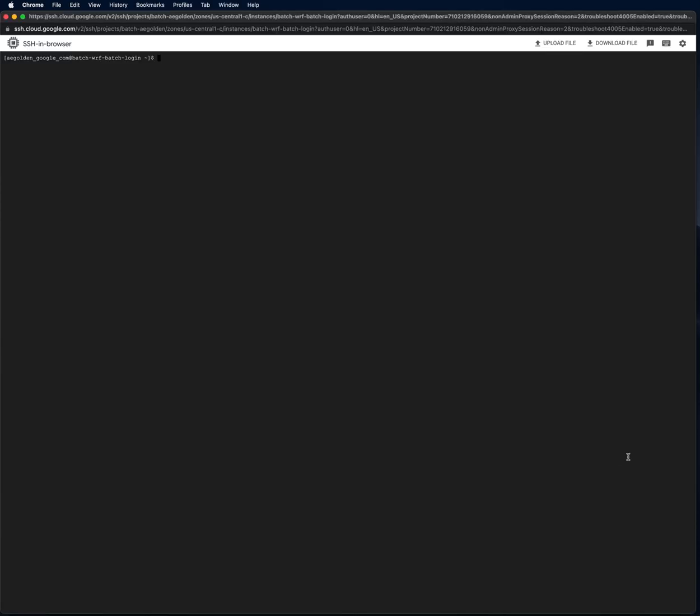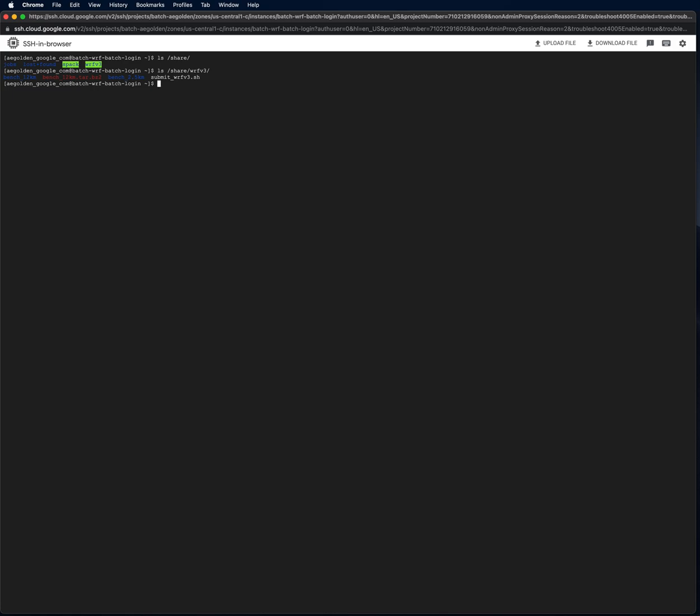Okay, so here I am SSH into my login node. Like I said, this is similar to the nodes that my batch jobs will eventually use. And I'm just going to use this node to run a couple of quick sanity checks and then we'll run some batch jobs. So the first thing that's similar about this machine is I have my file store already mounted at /share, and I've got some inputs and things in /share. So under WRF v3, I've got these two benchmarks. The 12 kilometer benchmark is a smaller benchmark that I can run right on this machine. So that's what I'm gonna do next.